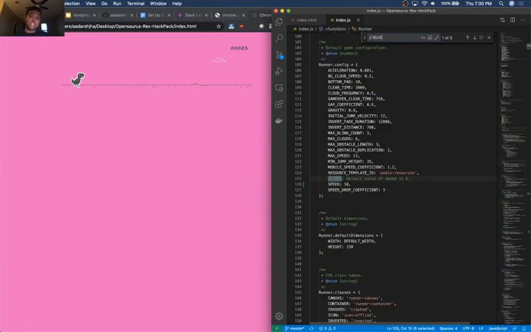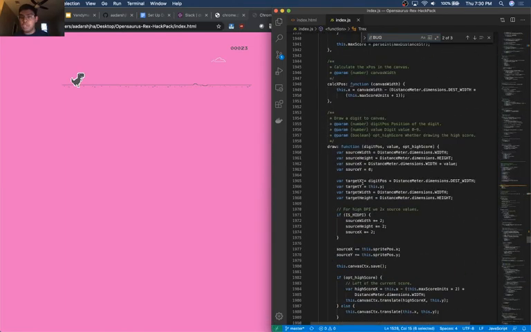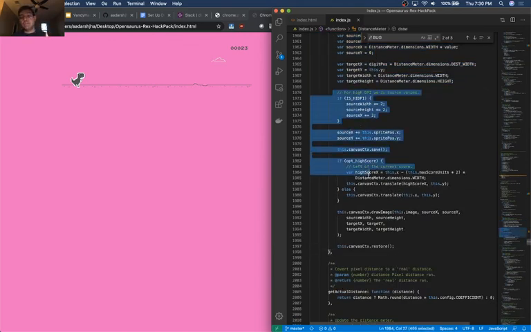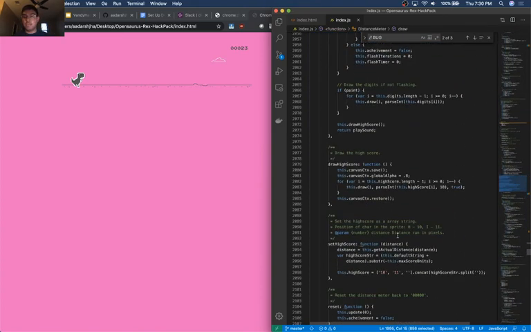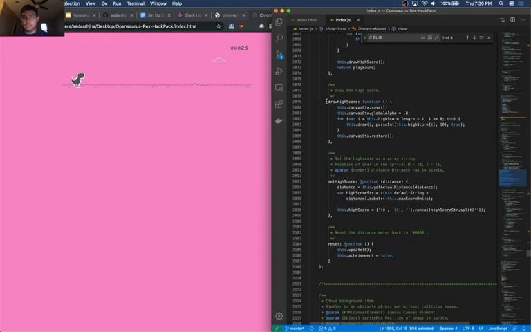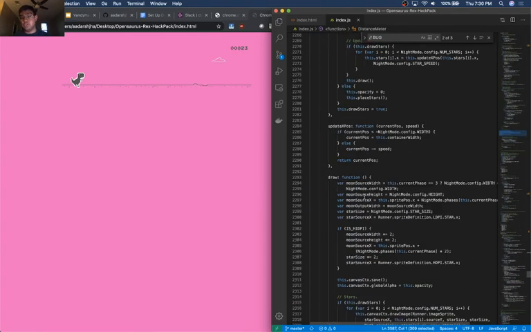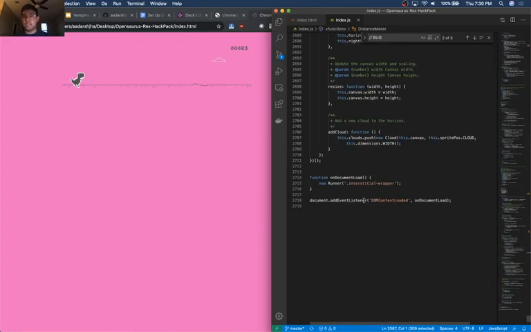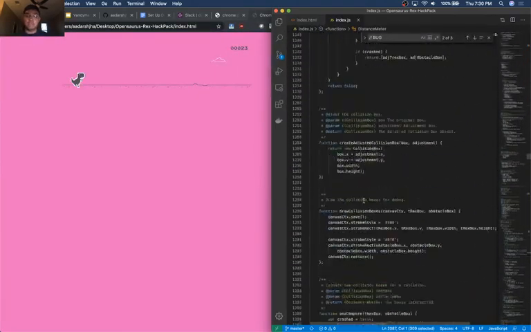These are just some suggested changes, but you can also go through the entire code base. It may be a little bit difficult at first, but you can see where all the math is done to control how things like jumping or walking, or sorry, running, are changed, and how things like drawing the score are done. All of these are controlled in the JavaScript portion of the code, and most of this is controlling the functionality.